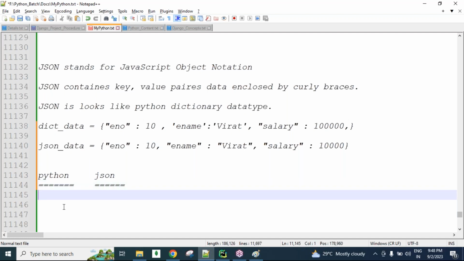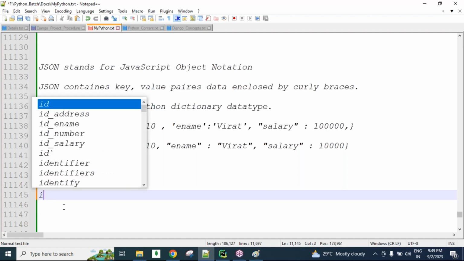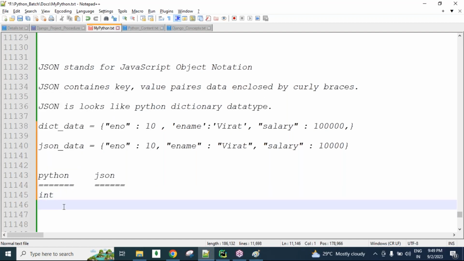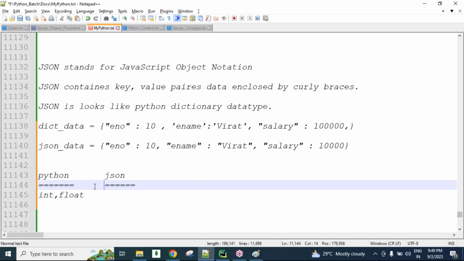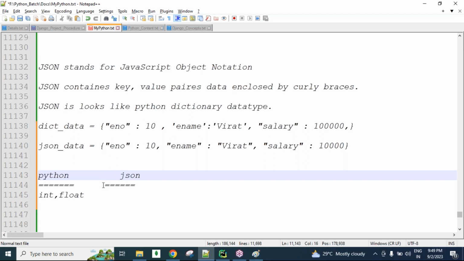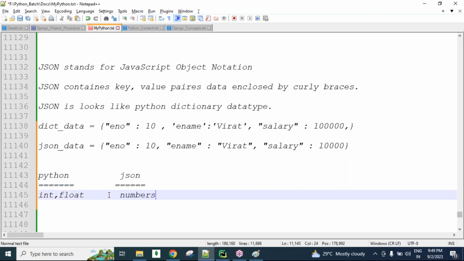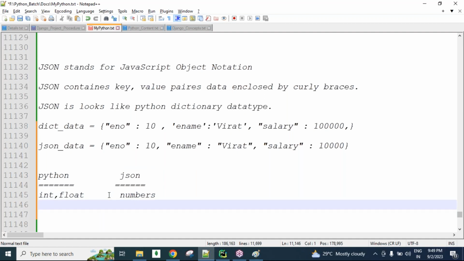In Python, guys, we have int, we have float. So int type data and float type data, in JSON, guys, we call them numbers. Integer values and float values in JSON we call numbers. Point values and normal values we can write.